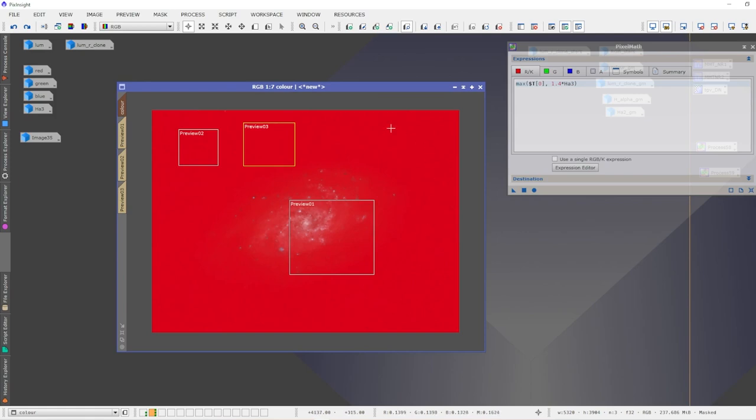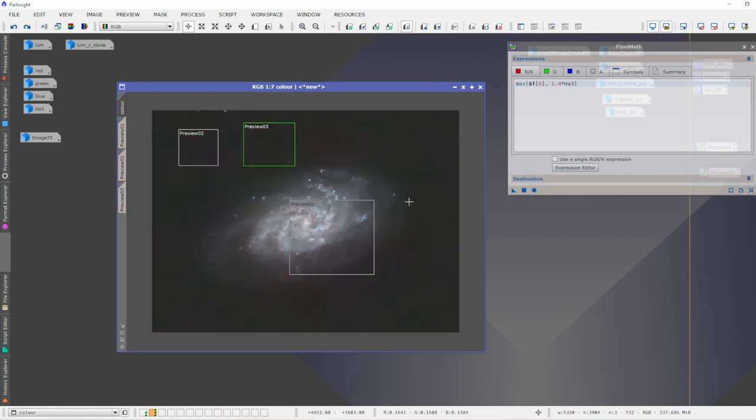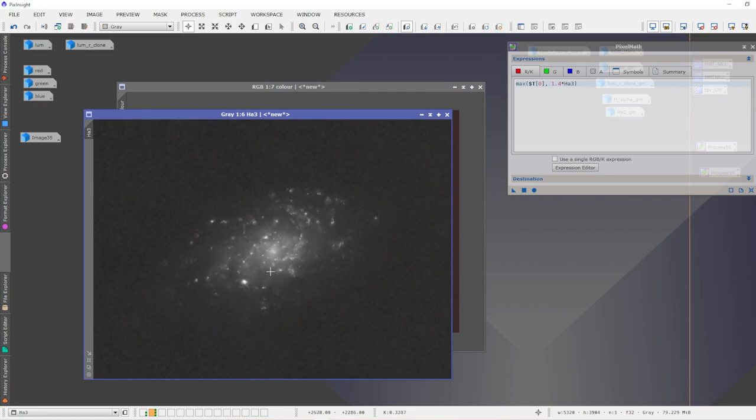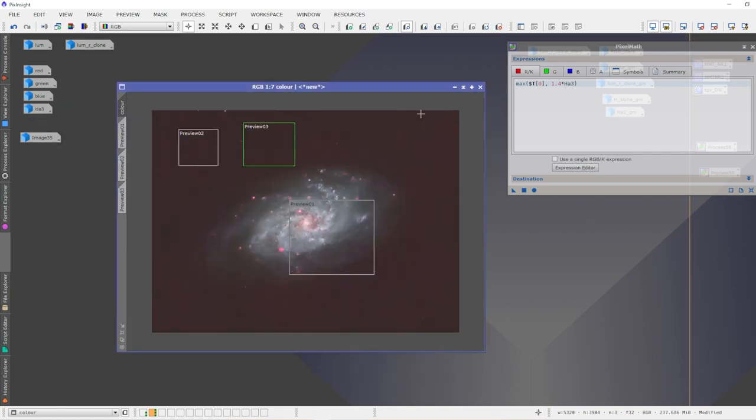If you added it to the entire image, you'd get a red cast across the entire image. So let me show you that without using a mask. If I add the H-alpha data in, you can see that it added it to the H-alpha regions within the galaxy, but if I just go back, so this is before and this is after, it also gives me a bit of a red hue across the entire image, across the background, which I don't want. Basically, all I want is for the H-alpha data to be incorporated into the specific areas of the galaxy that are H-alpha regions.